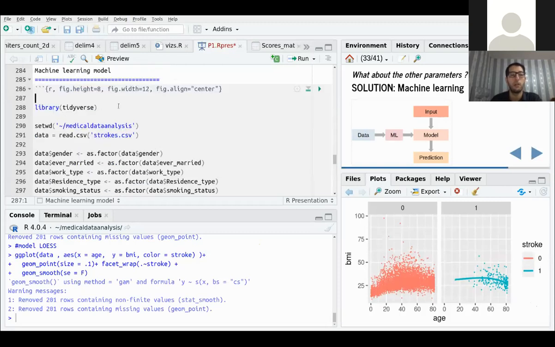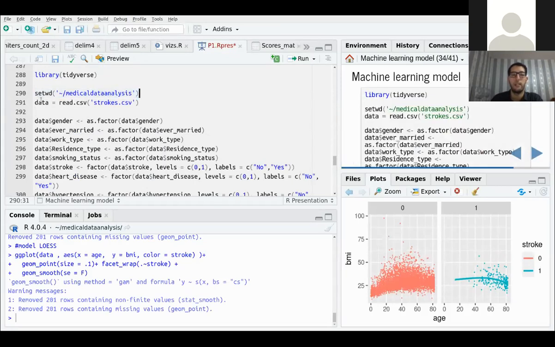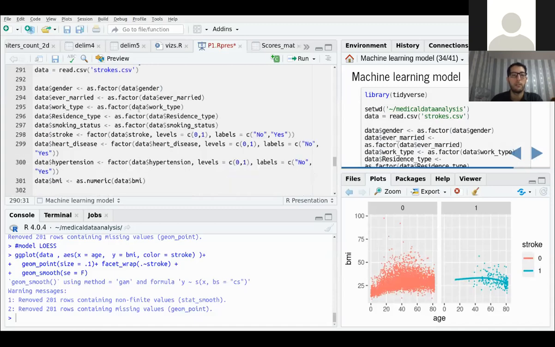So now I show you the code for how to make these predictions. The first part is just setting the working directory and reading the data. It is the same data, there is no change. This one is just to convert the variables that I had as genders to factors. Instead of having a different type, I want them to be factors. What do factors mean?